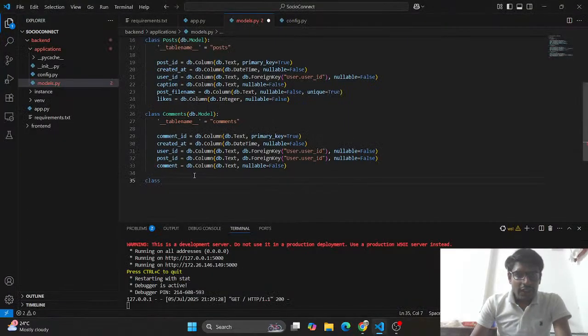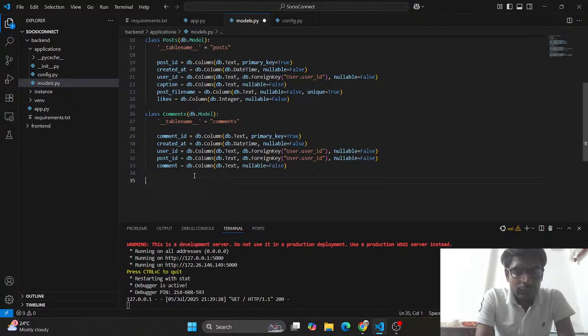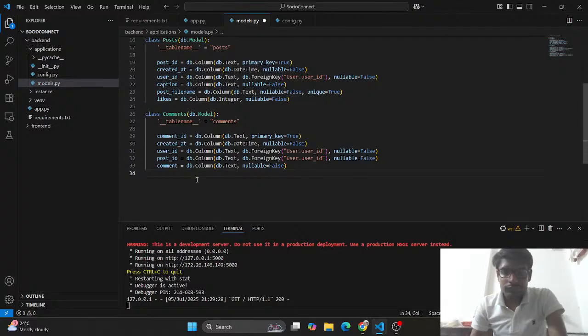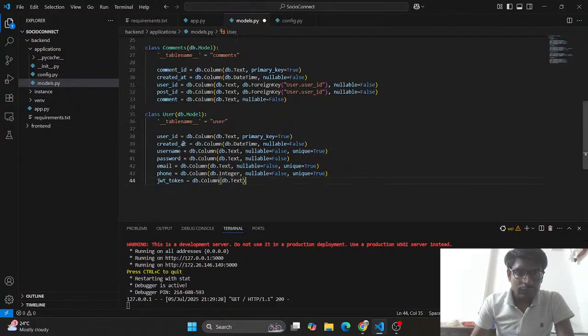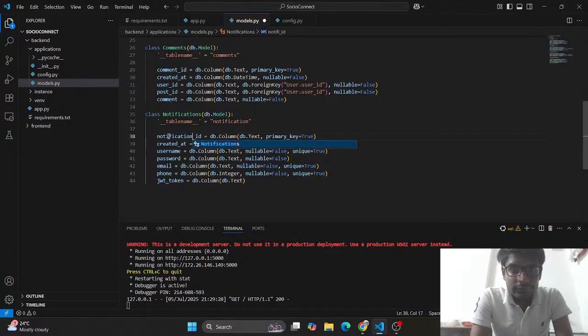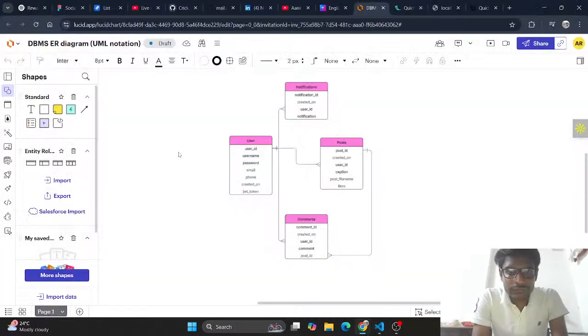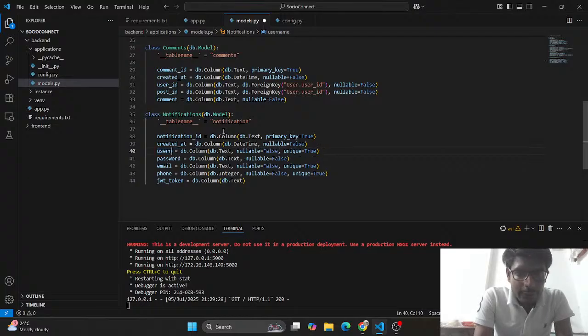Similarly for notifications, it will have notification ID, which is again linked to some user ID, and then the notification.